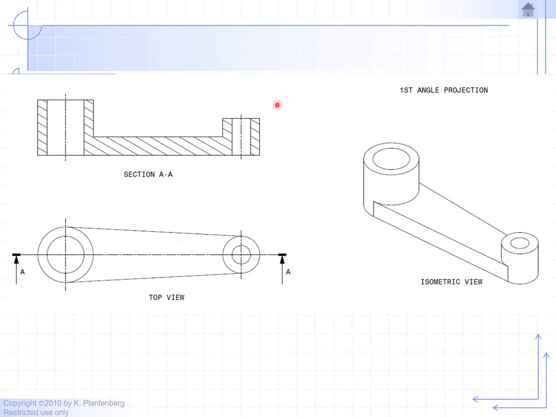Not same as third angle. And we have our section lines, same as third angle projection. And again, we're not going to be using first angle projection in this class. I just wanted to show you some examples of first angle projection just to compare to third angle.